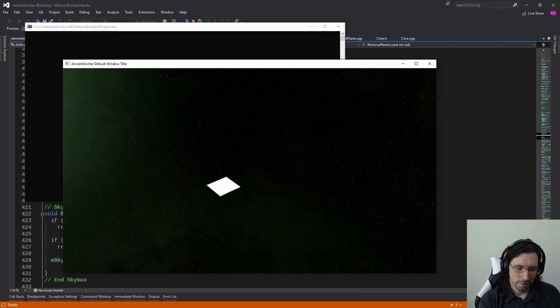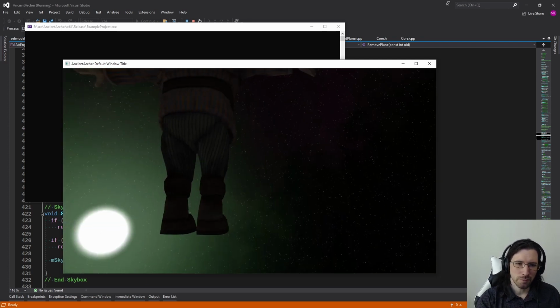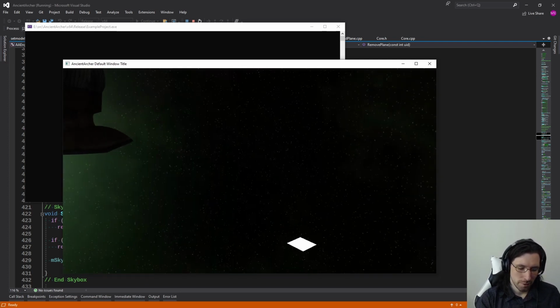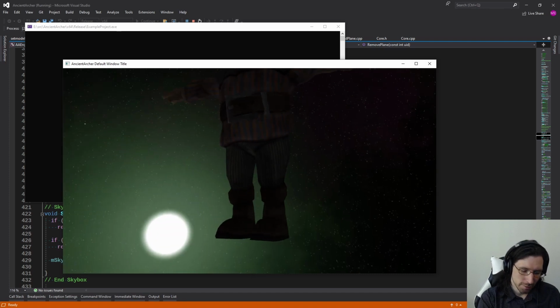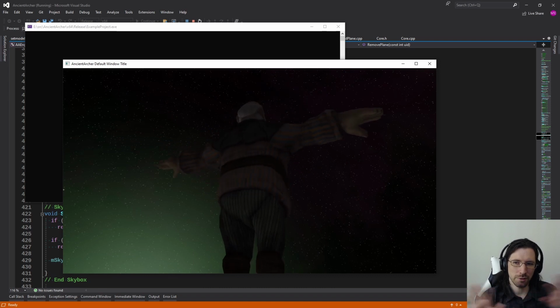All right, and I added a hotkey to remove it and add it back. Just testing it out there. Add remove works fine. So we could, in theory, add remove anything on the fly. That's one of the points of this. All the stuff that you see within the scene can be changed on the fly.